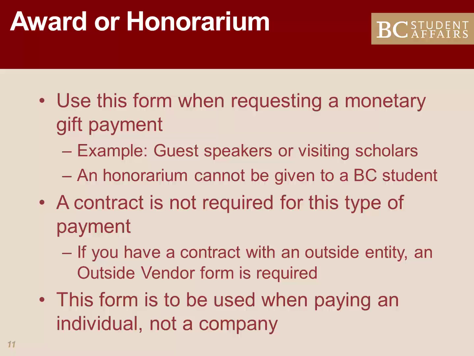An award or honorarium payment is used when giving a monetary amount as a gift to an individual professional in recognition of a service or achievement. Honorariums are used to give to Boston College faculty and staff, as well as outside speakers and scholars. Honorariums cannot be given to students. A W-9 is required to process this payment. This form can be found on the SABSC website or using the link on slide 9.